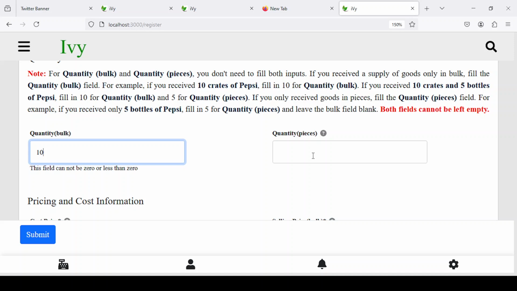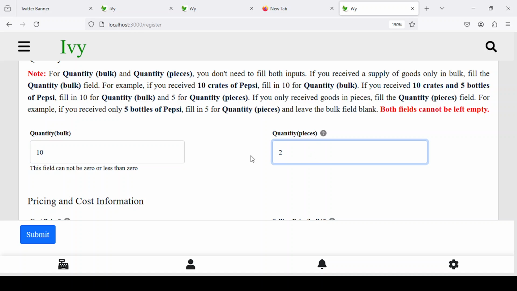Okay, so 10 bottles, all the bottles altogether is 100. Now in a situation where you now got 10 crates of Pepsi with another 2 bottles. So how are you going to account for the 2 bottles? Because those 2 bottles is not up to 10 crates. Sorry, it's not up to a crate because you need 10 of those bottles to make one crate. So you can't say 11. So it has to be 10. Then you now put the remnant as 2 over here.